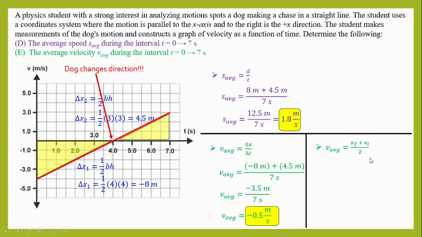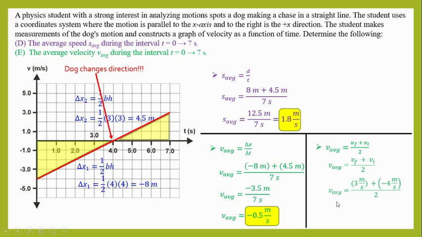Well, what's my vf and what's my vi? Well, that's easy to do. My vf here would just be 3. So at 7 seconds, if you take your pen to the graph here, you go up and you go leftward, and that meets it at 3. And then what's my initial velocity? My initial velocity at 0 seconds is -4, because that's where it intersects the vertical axis there. That's your y-intercept. So y-intercept here is just -4.